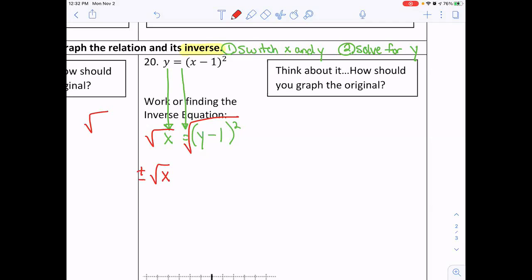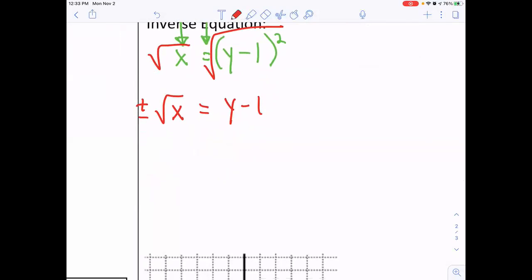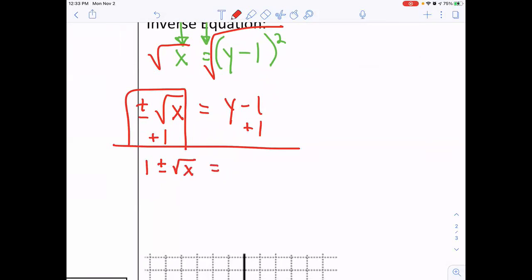And I'm sure you all remembered that. And I'm sure when we did 6-1, I said this is going to come back to bite us in the butt if we don't remember our plus and minuses. So when you draw a square root, please use plus or minus. What does that equal over here? Just like it did in chapter 6, section 5, it drops the squared. Now, y is not by itself, but at least there's a simple operation to get y by itself. Add 1, good. You cannot put these two things together. Please don't try. So you get 1 plus and minus the square root of x equal y.